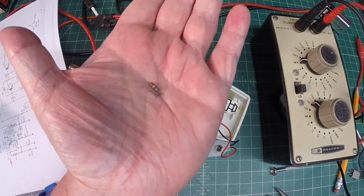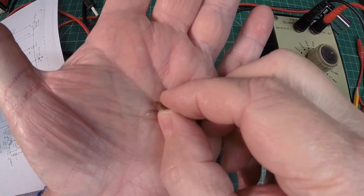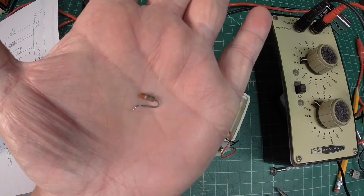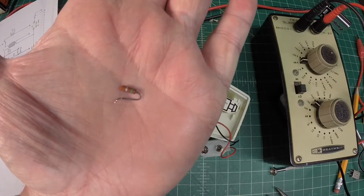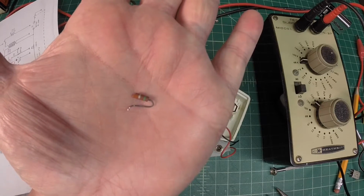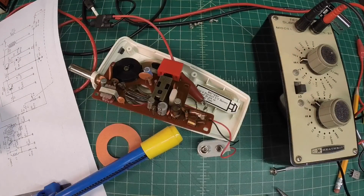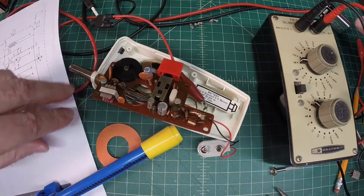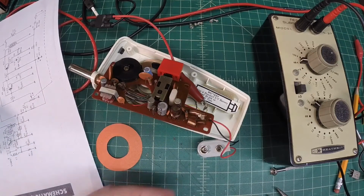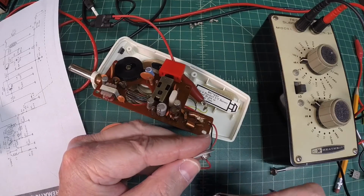Let me see if I can get this up to the camera here. You'll see where the resistor was actually broke, and I didn't catch that just doing a visual inspection because it was down there kind of tucked away by the RF coil there in the oscillator circuit. So again, a little divide and conquer. Was able to find the open component that kept the oscillator from functioning. So again, let me get the battery plugged in here, and then we'll do some basic testing. I'll get the circuit back together, and we'll see what we've got.